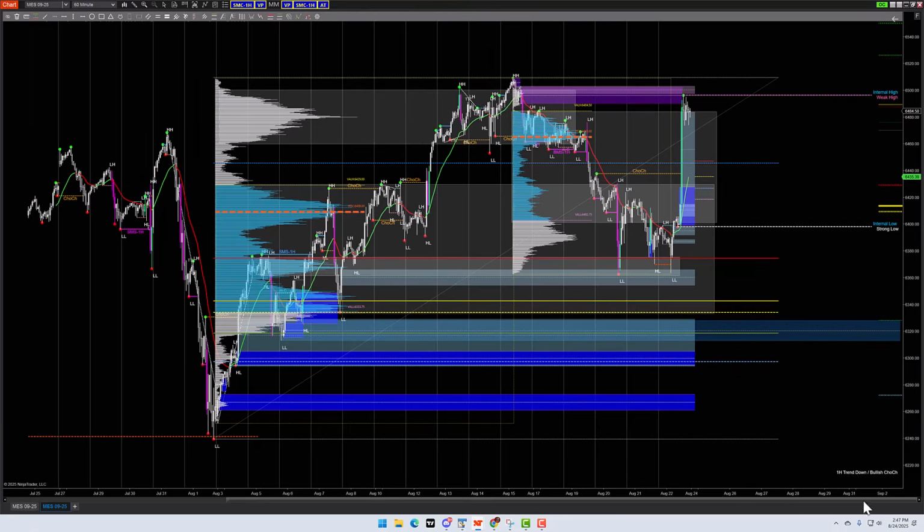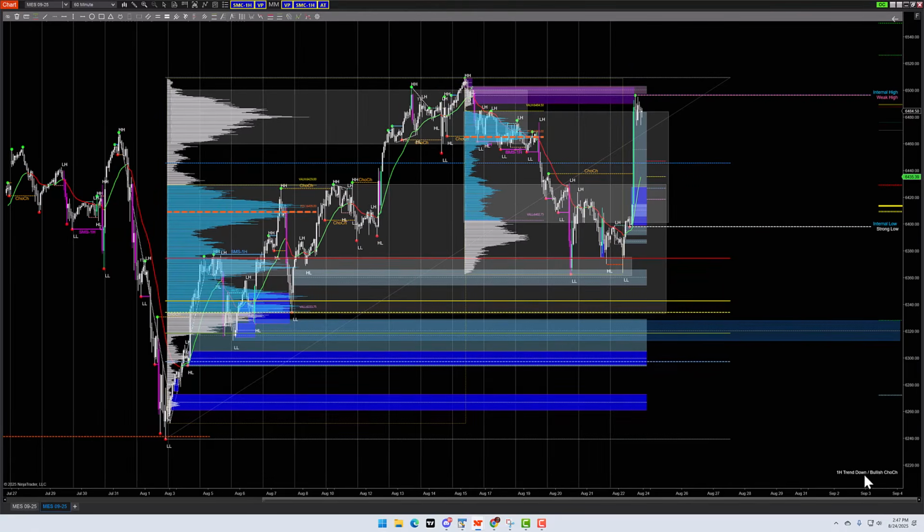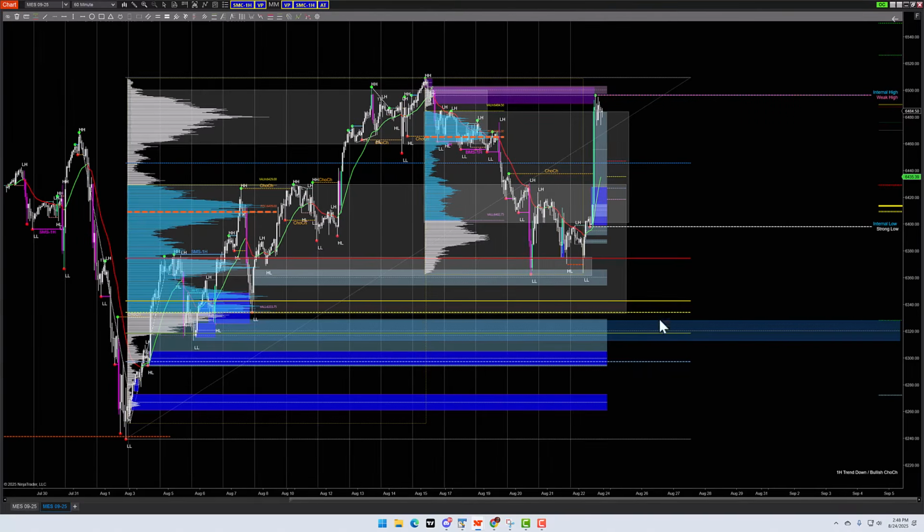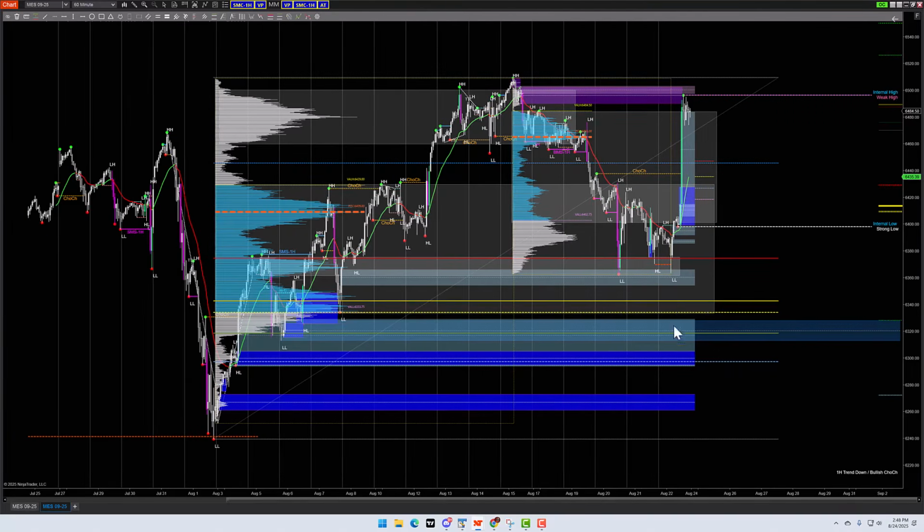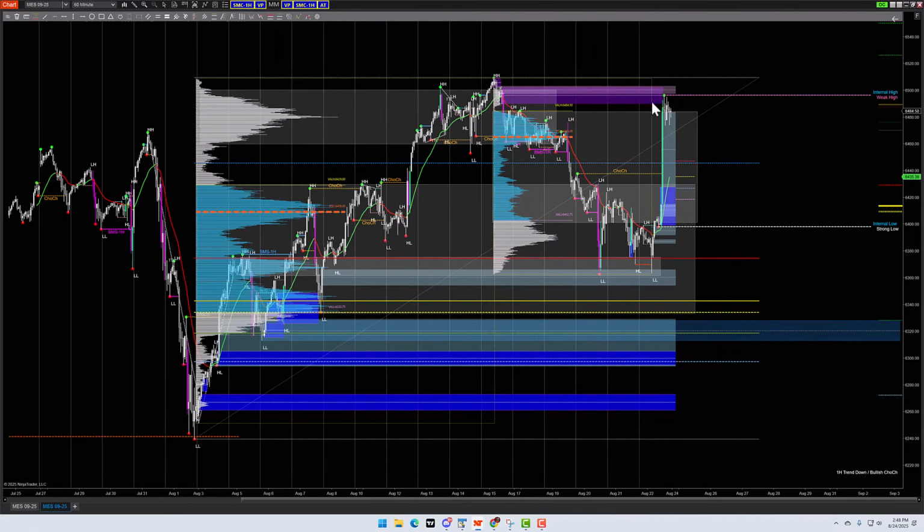But right now as it sits, take note: the trend is still down on the 60 minutes. Why? Because the last thing that happened here is the change of character. I do not yet have a break of structure to the upside to switch that to an uptrend. I've got a bullish change of character, which is right here, but I don't have a major structure break. Now, if we break this, certainly, then this will flip to bullish. But as it is right now, if you're looking at this relative to this positioning and where fair value is, are we cheap or expensive here?